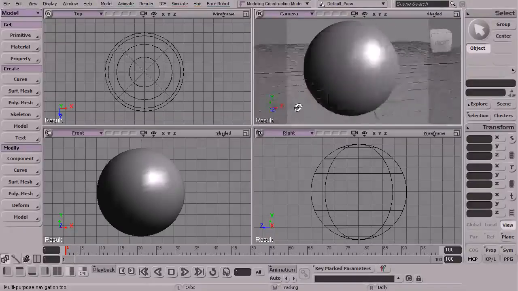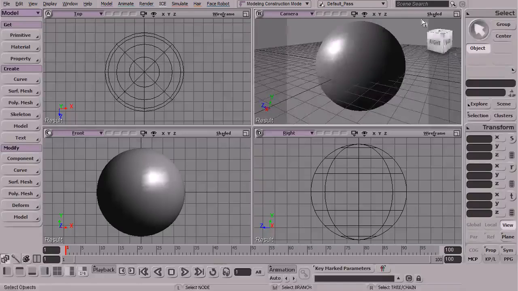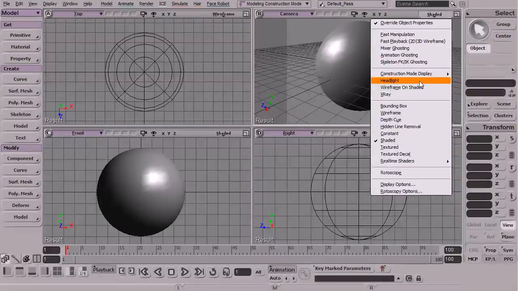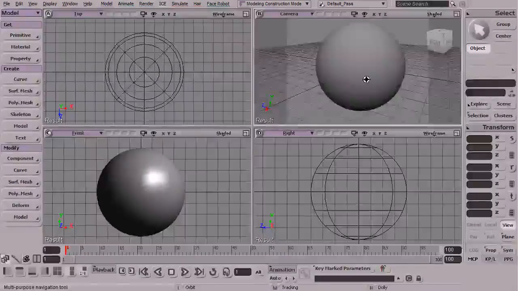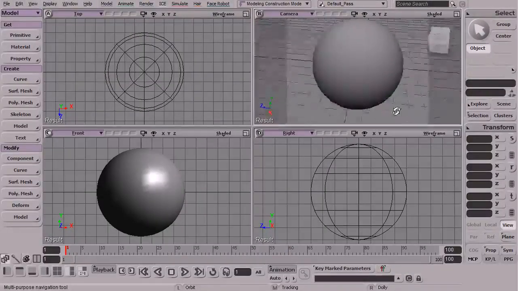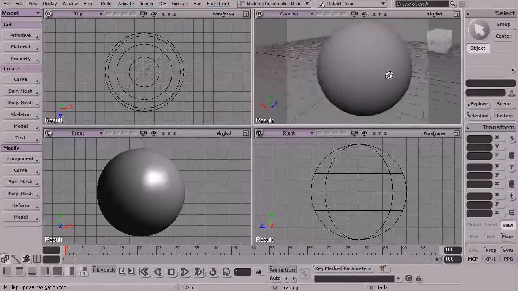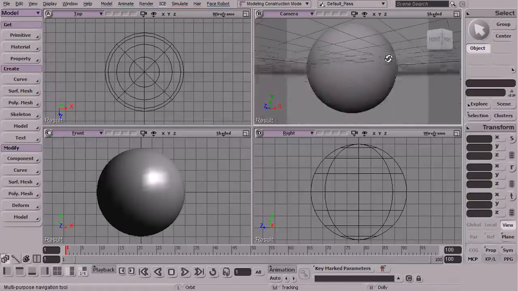Again, you can see as I orbit around that the light is essentially stationary in our scene. By turning on the headlight, we can connect a light directly to our camera. Now as I swivel and move my camera around, you can see that it lights my object from all different directions, or really from whatever direction my camera happens to be pointing along.